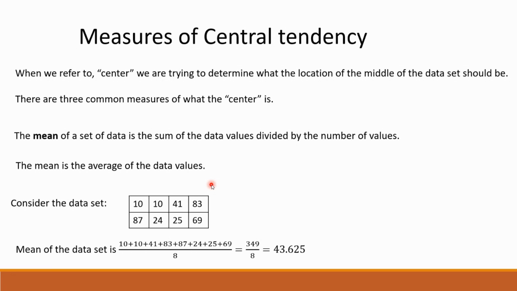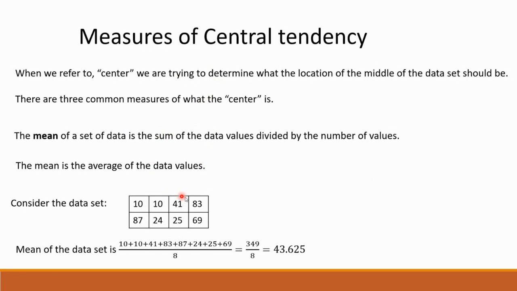When we say center, what we could mean is the mean. That's one thing we could mean. The mean of a data set is just the average, in a traditional sense. In other words, you add up the data values and divide by the number of them. Add up the data values and divide by the number of them. When you hear people say, on average, this happens, yeah, this is what they mean.